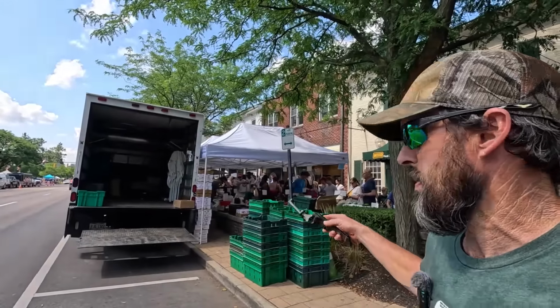Guys, I'm gonna have to run. I can't stick around the market until the end and help them pack up. We have a couple stands that are just about out of corn. Everybody is killing it today. I mean, it has just been fantastic. So I need to get on the road and get home. It's 11 a.m. I can't stick around till noon to help them finish up, unfortunately. So I will see you guys back at the farm. We'll get everything unloaded, and then we'll have a little chat about how everything went overall today.